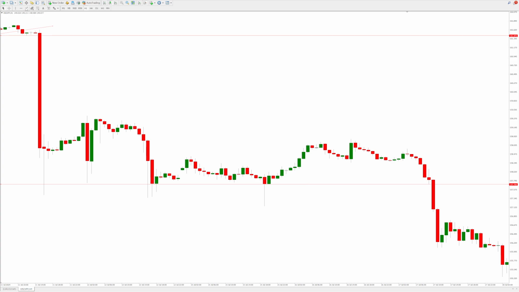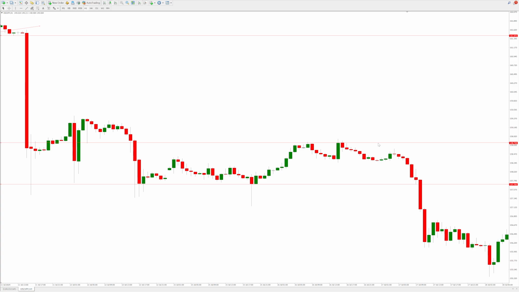In fact, if we look closely, we can say that this is another double top candlestick pattern. 1, 2, neckline here, and enter on the breakout. Some may argue this is a support level and you could have entered up here, especially with the price action suggesting we're going to see downwards momentum continue.